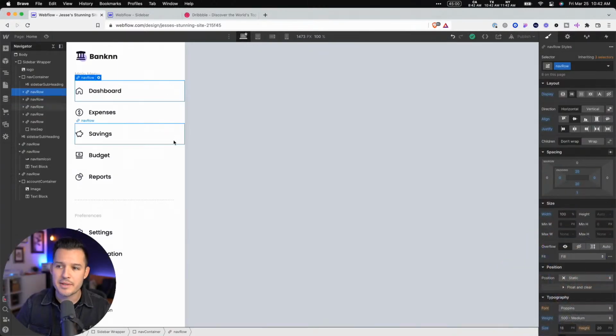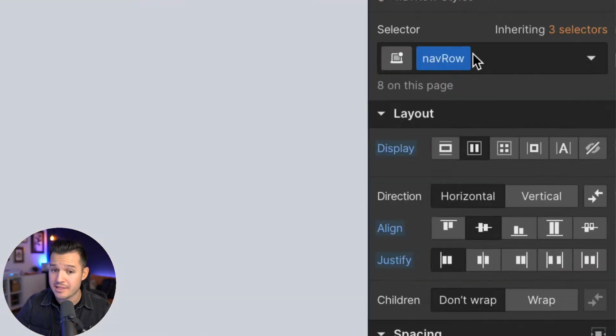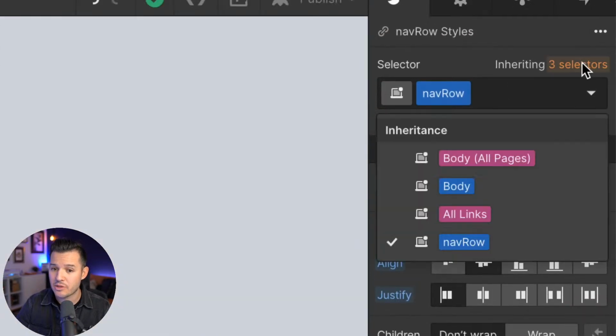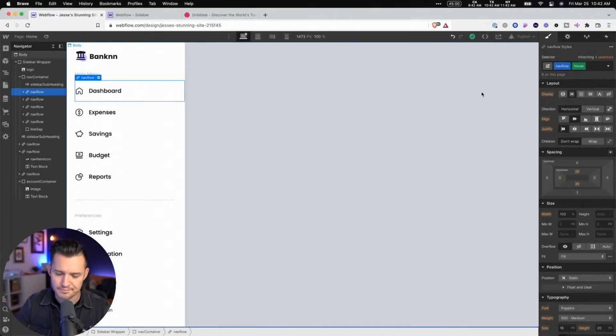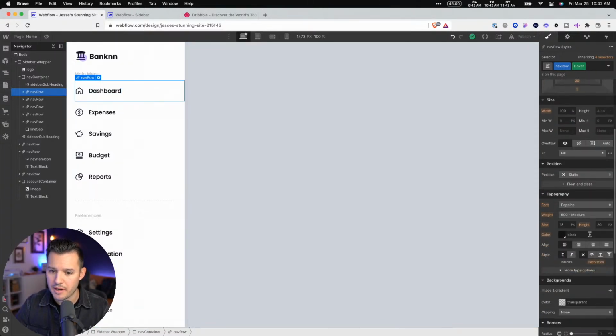It's real easy. I'm going to select the element I want to hover. Again, it has a class in the top right? And it has 3 selectors inside of it, right? That I'm kind of working on. But this nav row, it also has a hover state. So we're going to turn on the hover state. And now with the hover state selected, we should be able to come in and make those changes.